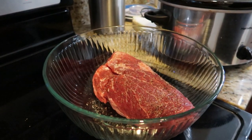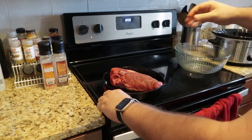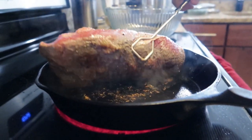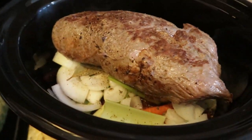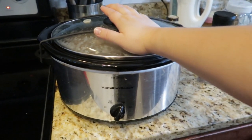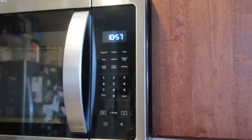After we preheat the pan and get it pretty smokin' hot, we're going to sear the meat so that the slow cooker is not all just mush. We pre-seasoned the meat a couple hours ago just to get the salt and pepper in there, to start seasoning it and bring out some of the moisture before we sear it. I chose to use a cast iron pan, but you can use any type of pan — all we're really trying to do is get some browning on the meat before we put it into the slow cooker. Now we're just placing the sizzling meat on top of our bed of veggies. We have it on low and it's going to stay for about 7 to 8 hours.